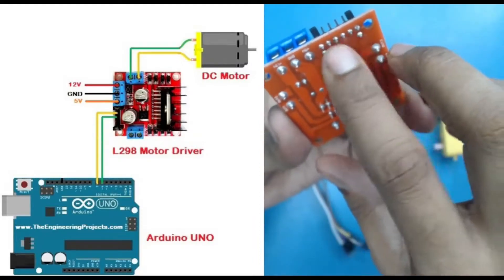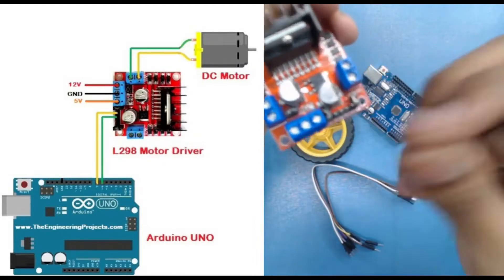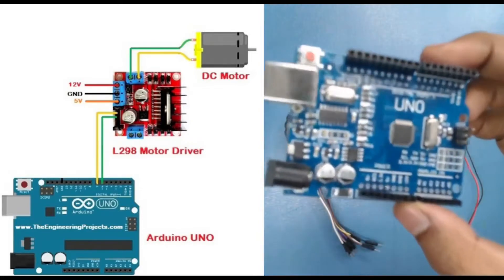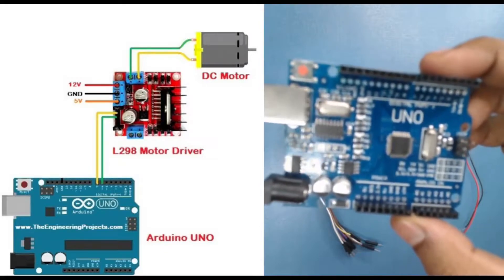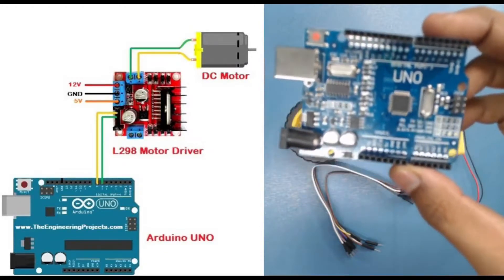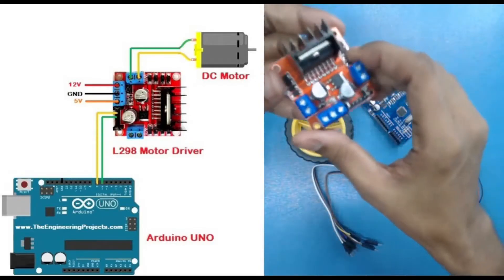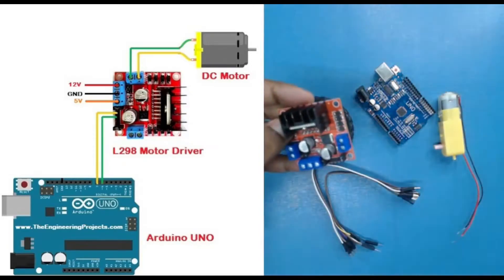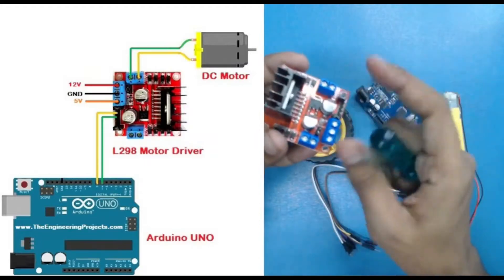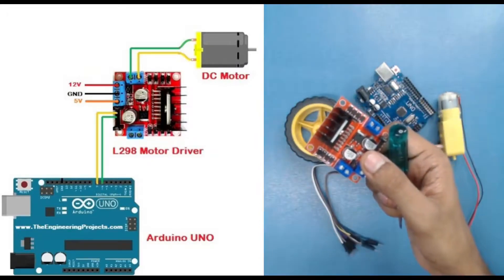There is nothing written over these control pins because they connect to our Arduino. Let's assume we connect them to pin number 7 and 8. We can control those pins by providing them a LOW or HIGH value, and according to that our motor will work. Now let's start making the connections. You'll also need a screwdriver to tighten the screw terminals.